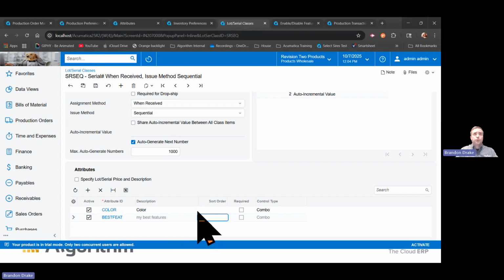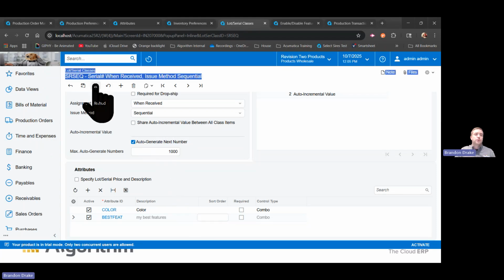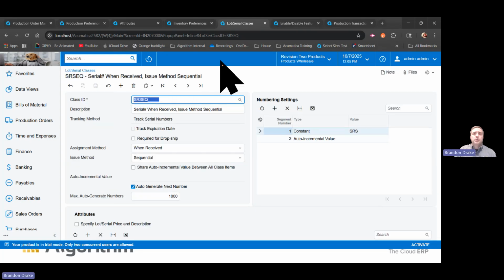So if you want to have different entry per different manufactured items, you will need to copy the lot serial class and assign, maybe just take an exact copy of one and assign it to the new one so that you can have that new set of attributes. So I will save that. And then all the setup here is now done.